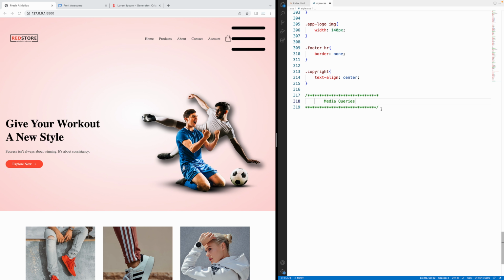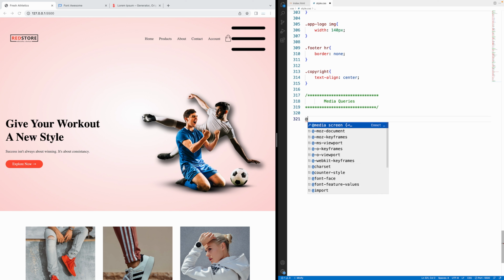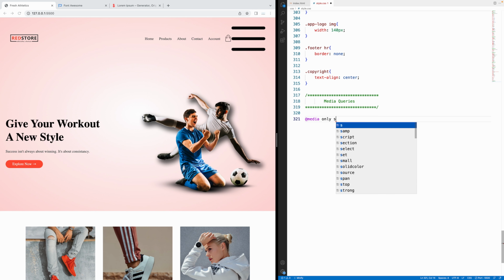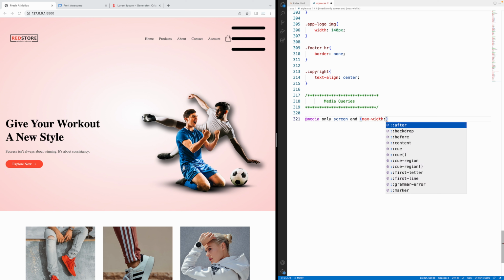Now for this media query, we're going to go @media only screen and max-width 800px.